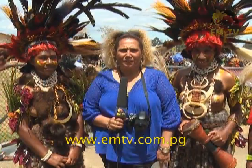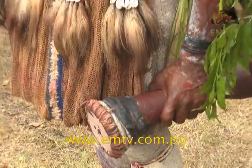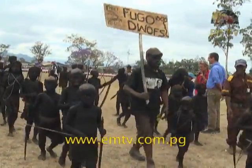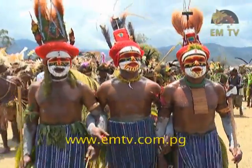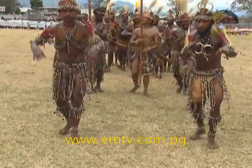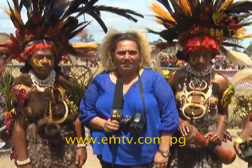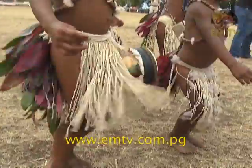Hi Papua New Guinea, welcome to the 59th Goroka Show. This year we celebrate 59 years of the Goroka Show with 40 years of PNG independence. The Goroka Show has attracted 150 Sing Sing groups from all over Papua New Guinea, from Hela Province, Western Highlands, Jiwaka, Chimbu, Eastern Highlands, Madang and the Momase region. International tourists have come from as far as Belgium, America, Australia and Japan — from all corners of the globe. The Goroka Show is an internationally recognised event.